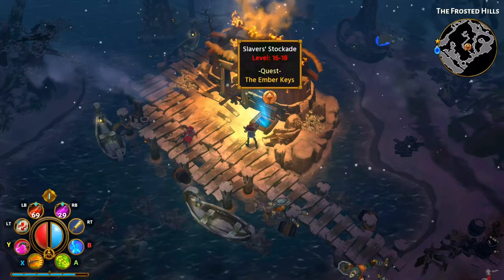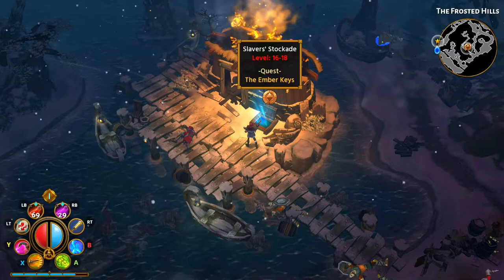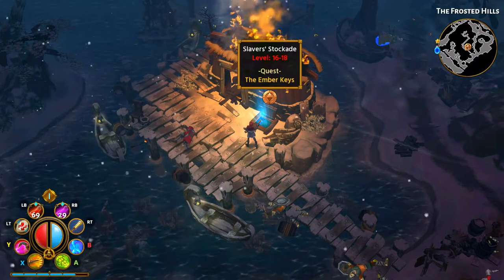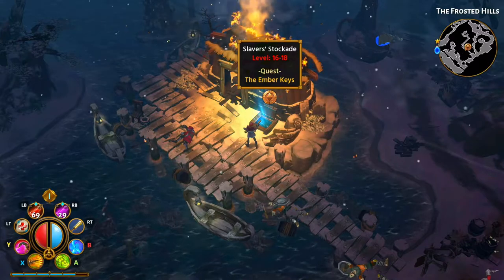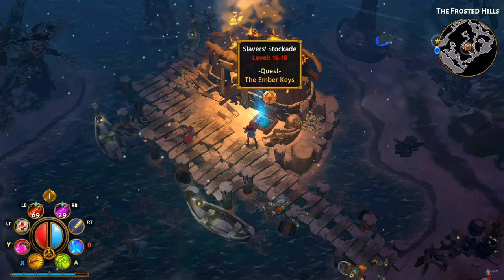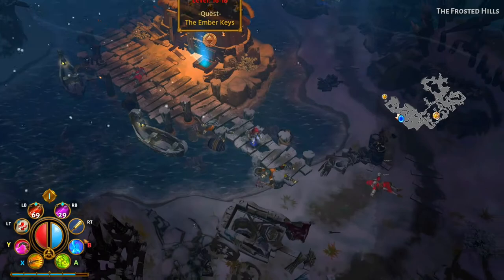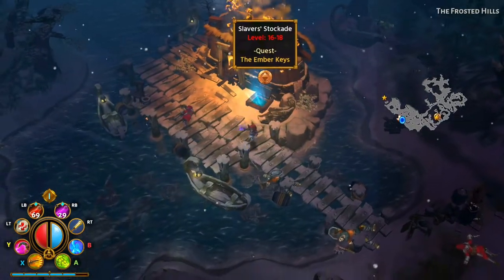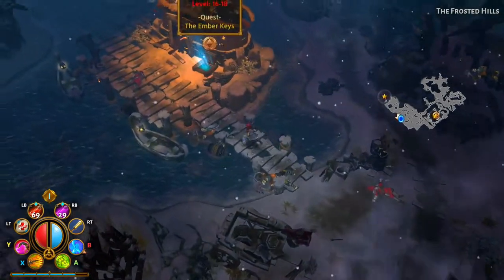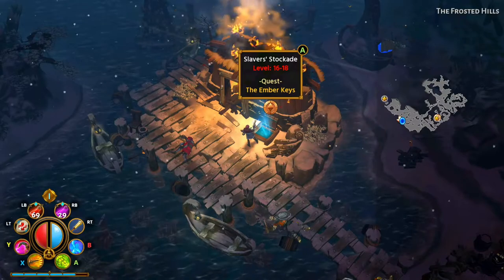Right, Slaver's Stockade. Yeah, now I'm slightly concerned about this because it's saying that I'm below the level that's needed for this area. '16 to '18. And I don't think this is where I'm meant to be. Oh, it is. I thought it was the blue portal. So this is one of the quests I'm meant to be doing. But I'm not overly sure how I could have got any more XP than I've already got. Anyway. I think Favio will be back shortly. Yeah, 25 seconds.